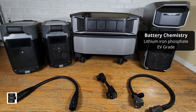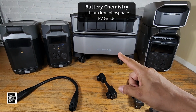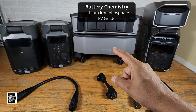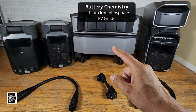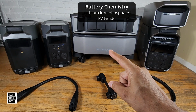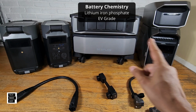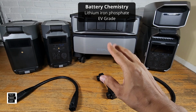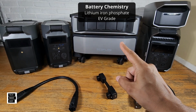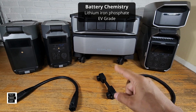And then let's go ahead and talk about the Delta Pro Ultra battery. So this is MSRP $3,299. Huge, heavy battery, very big. 6,144 watt hours or 6 kilowatt hours, right? Cycles, 3,500 cycles, and then it goes to 80%. Also, these batteries here, the Delta Pro 3 and the Ultra, are EV grade. The Delta Pro is not. Cable length is 10 inches. It just connects to the side. We showed you that earlier in design.